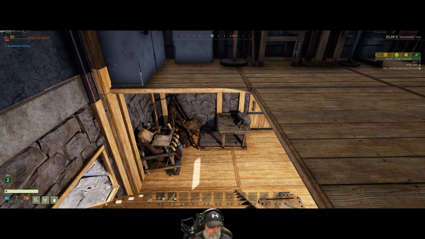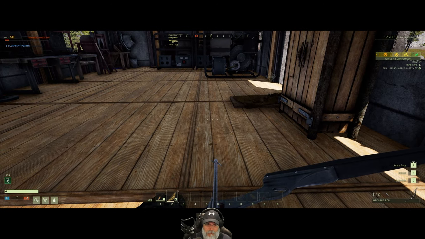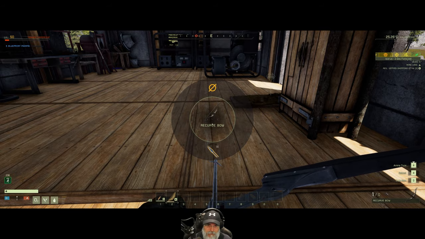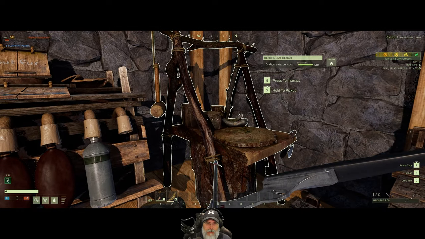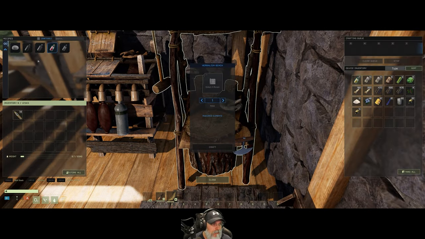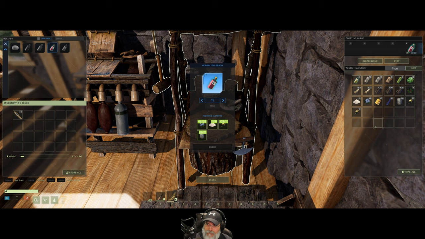Okay. We have one composite arrow, and then I've got 14 of those arrows. Do I have any... No, but let's make some of these. So what we're going to do is just run in, tear that wall down, grab our stuff, and then GTFO. At least that's the plan. Oh, these take forever to make.